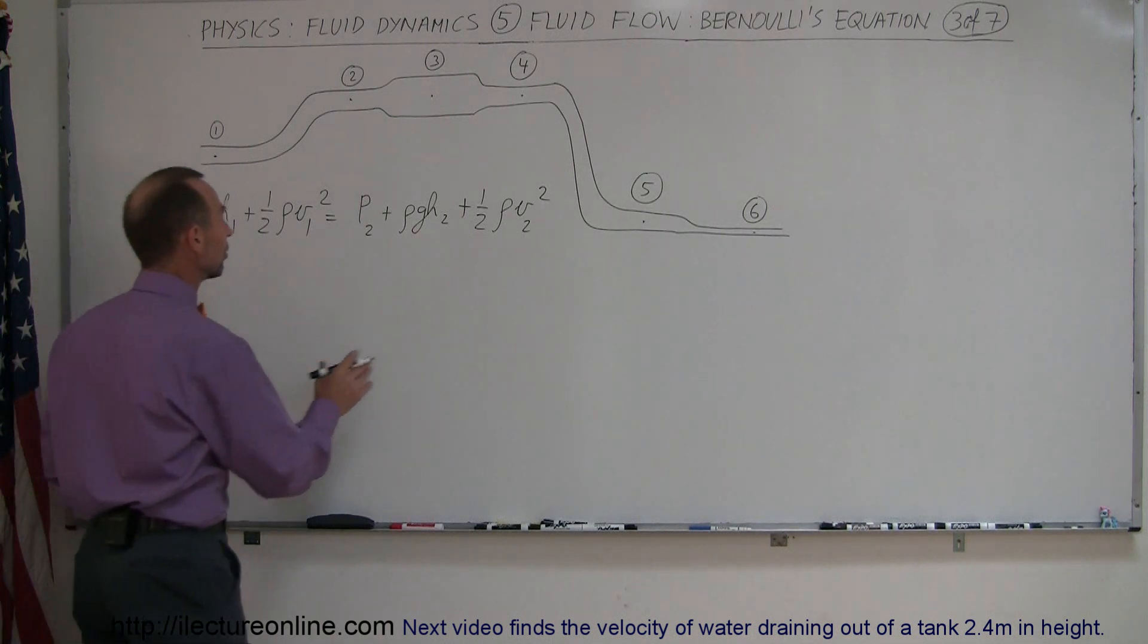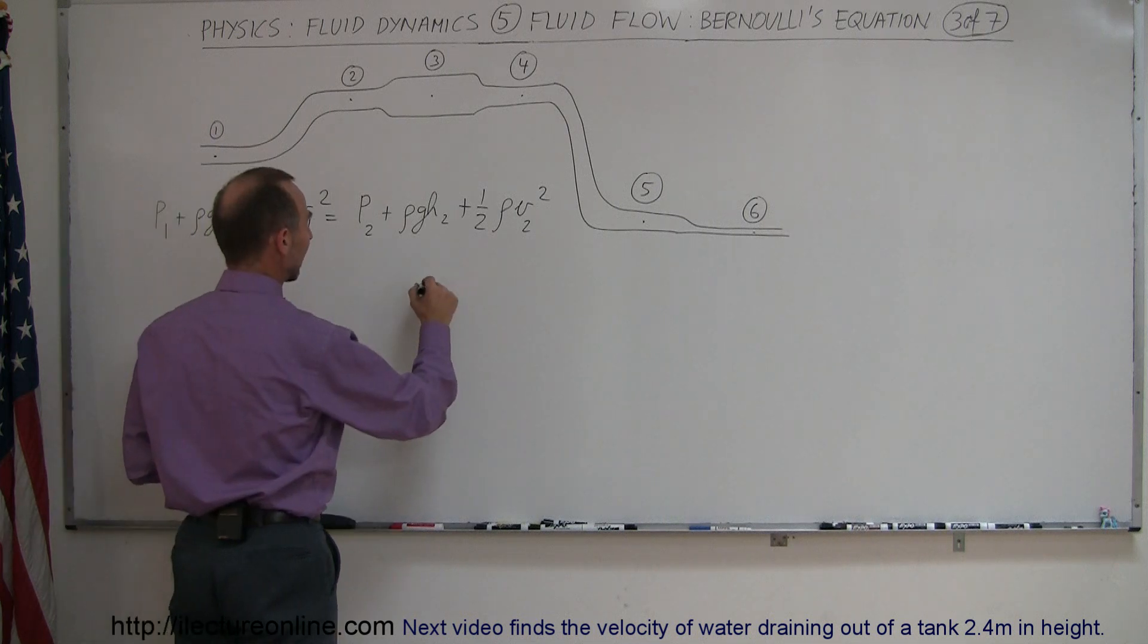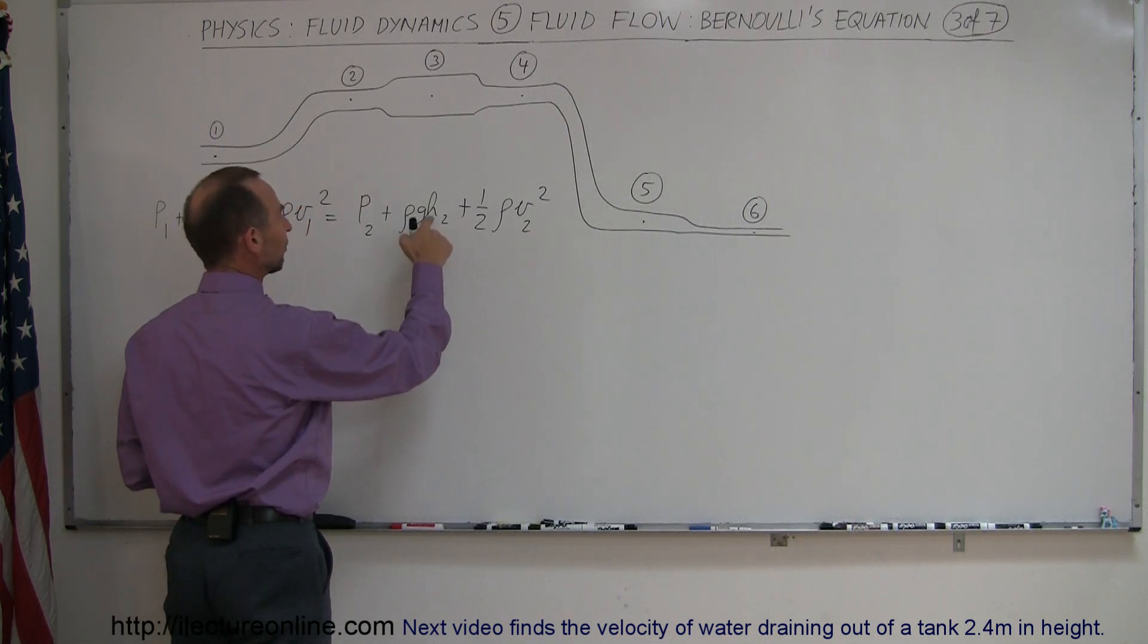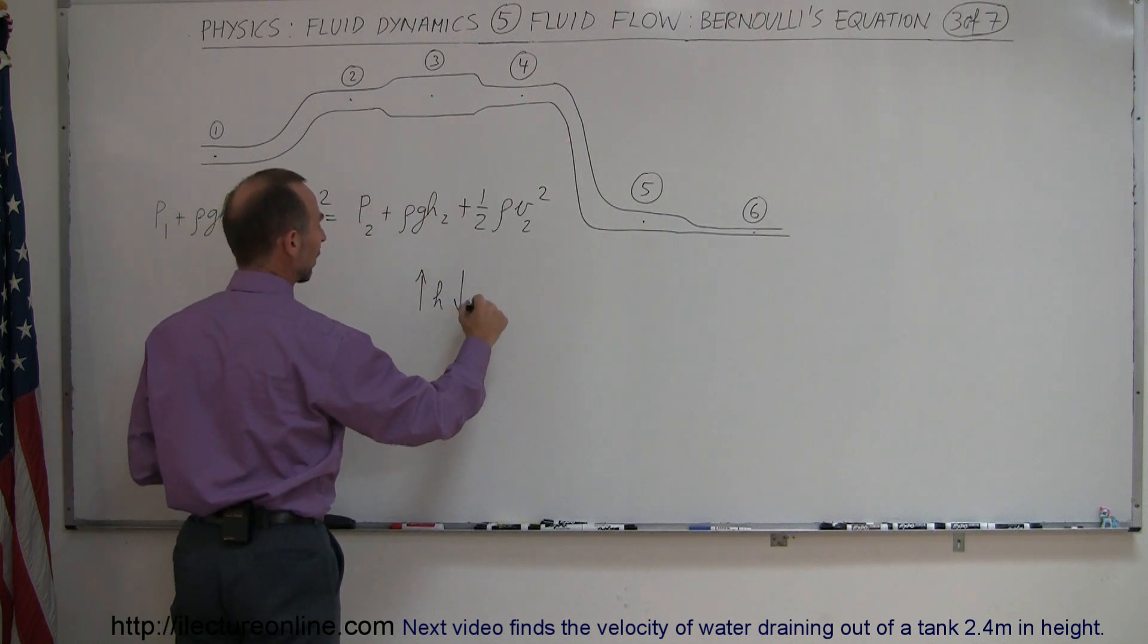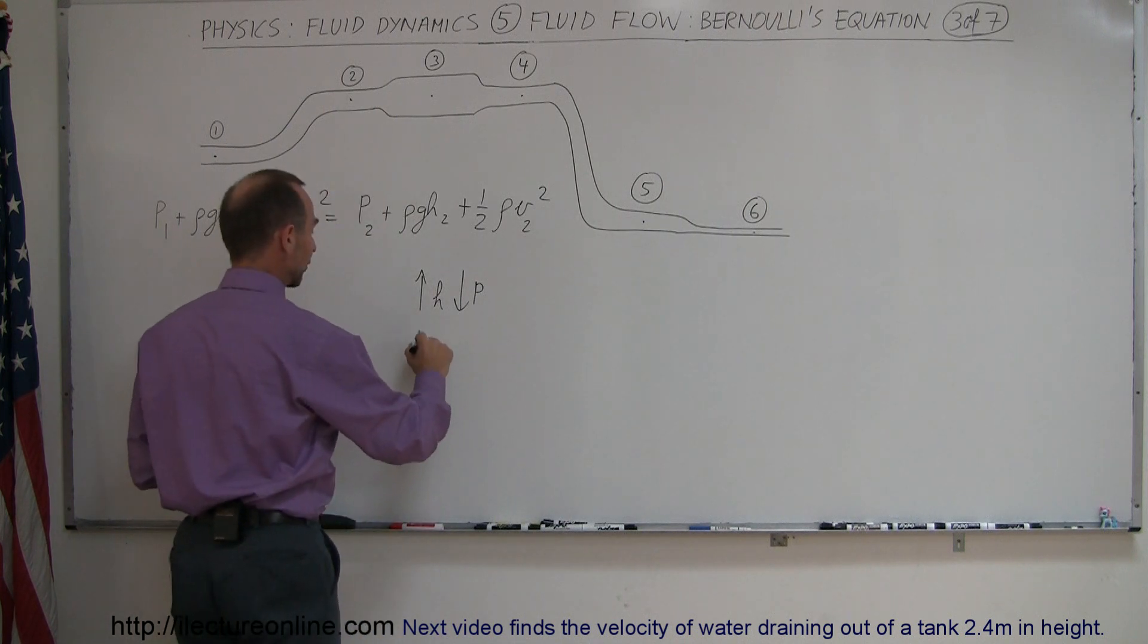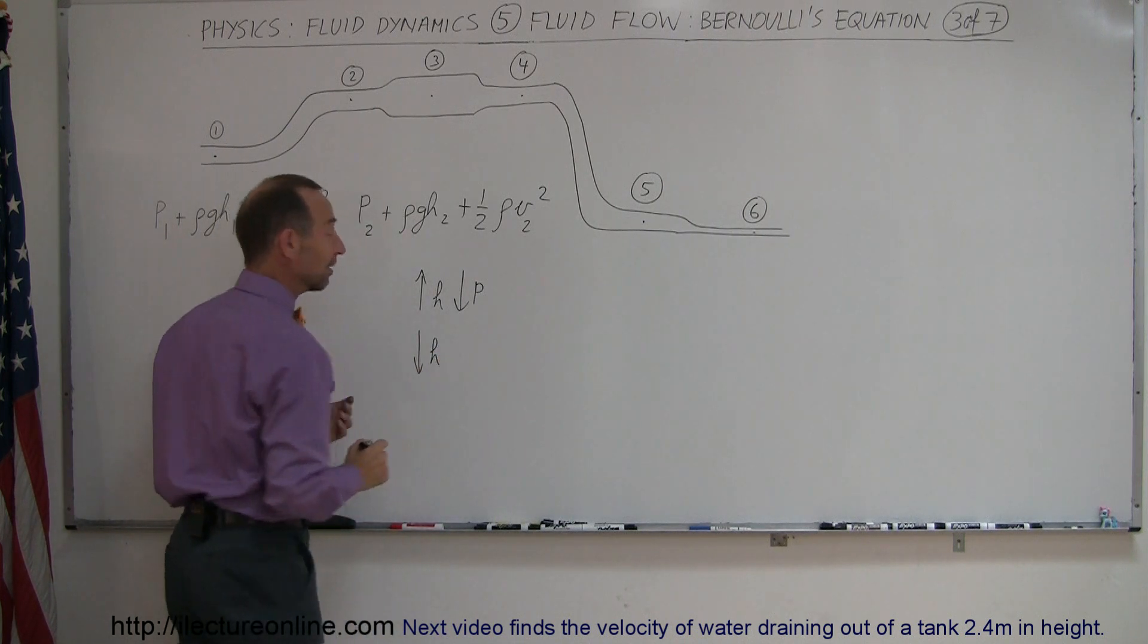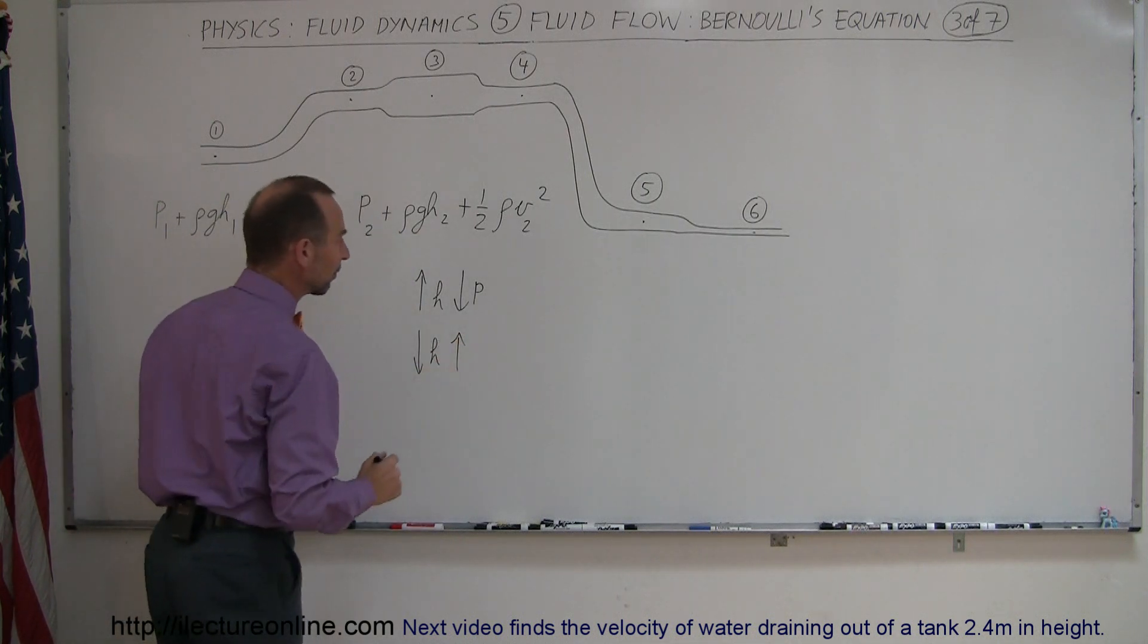So in general, when you look at the equation, let's look at the right side of the equation, and let's say that if the height increases, what does that do to the pressure? If this goes up, something else has to come down, that means pressure goes down. If the height therefore goes down, that means that pressure goes up. If this becomes smaller, then something else has to compensate for it, that goes up.